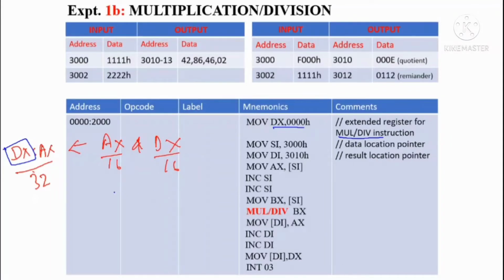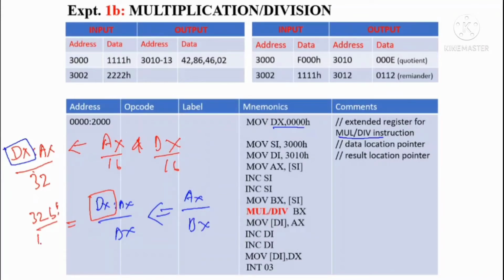Similarly, for division, when we want to divide AX by BX, the processor will automatically take DX AX by BX, meaning that the DX register is taken as the extended register for division, and the processor will actually do 32-bit over 16-bit.